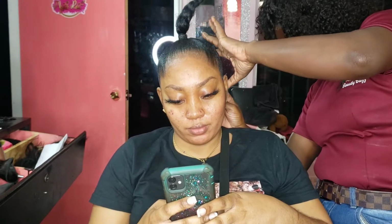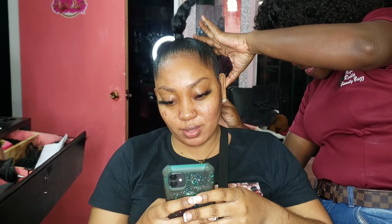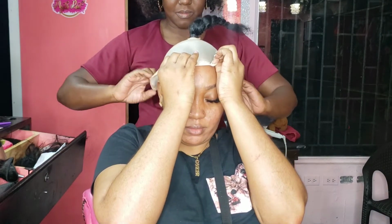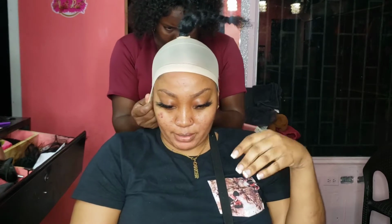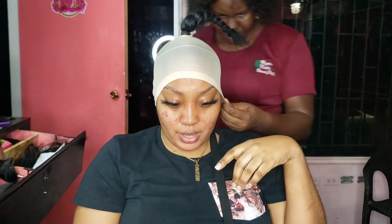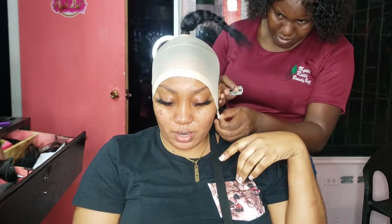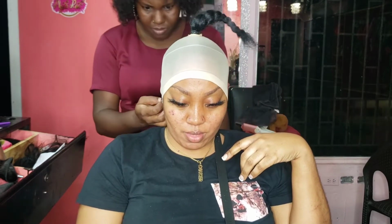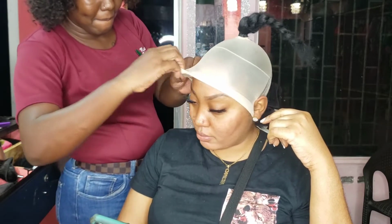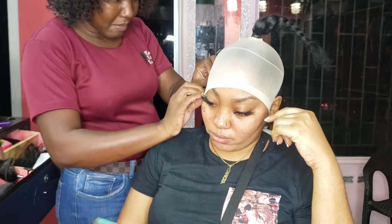Anyways, her hair at the back of her head came all the way down to her neck. So you know that is not going to be okay for me. I have to shave some of the hair from the back of her neck just to get the back of her hair to be in line, because she's installing blonde. She's going full blonde, and I don't want to put the frontal too close on her neck. Because the hair on her head is black and the frontal is blonde, I don't want to put the frontal on and then the black hairs at the back will be showing. And as I said, she has a lot of hair on the back. It came all the way down to her neck, especially on the two sides of her neck. So I have to get rid of it. We know it's going to grow back. But for this style, we had to take the risk. We had to get rid of it.